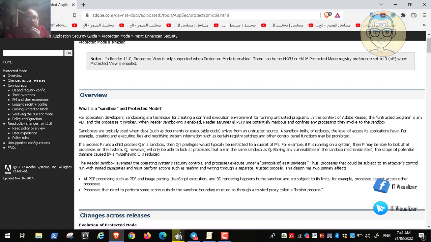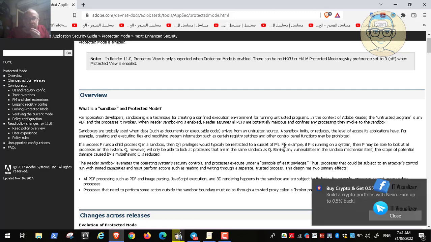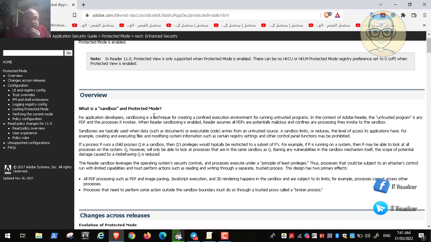So I think protected view makes the PDF, or you can disable different features in the PDF, something like scripts or so. And I think the protected mode is the same. Maybe they are talking about the same option or they do the same function. Okay, so we enable protected mode and protected view. Here we can see that for application, a sandbox is a technique for creating confined execution environments for running untrusted programs.